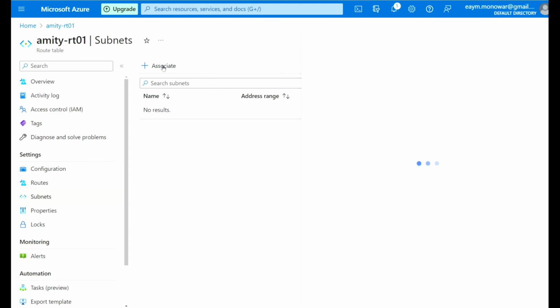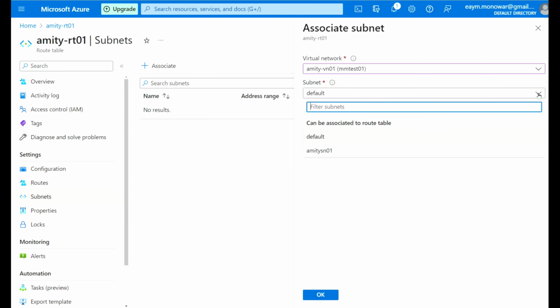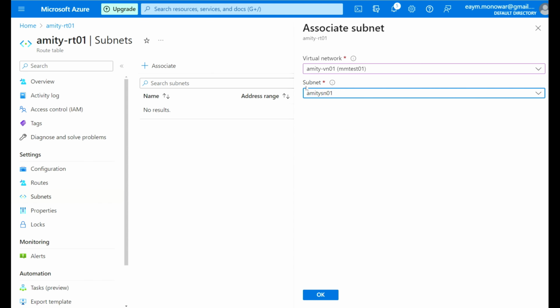You see associate. Click on associate, and here are your options for what we want to associate. Oh no, not from here. I think it should be from here. Let me check. Okay, so I'm on the route table, then subnet, and let me check here. Yes, it's there. So I'm attaching that with the subnet.